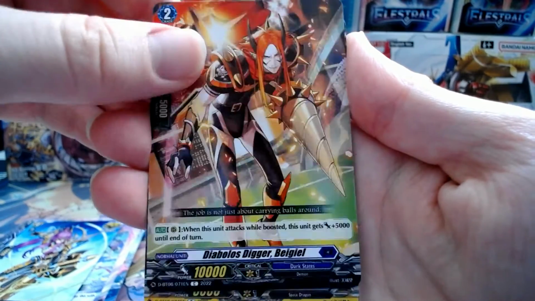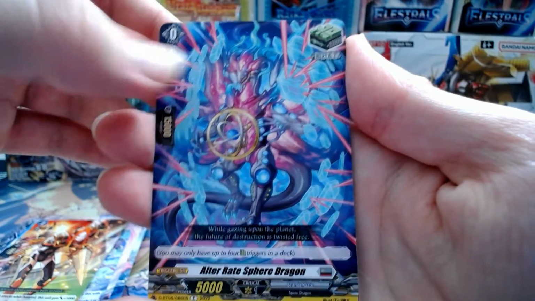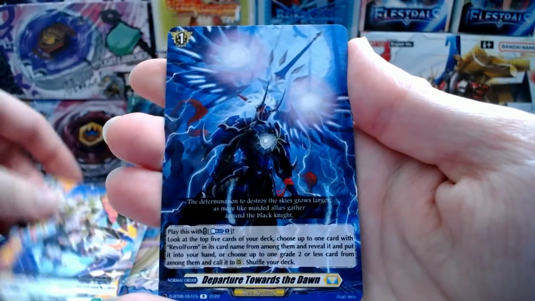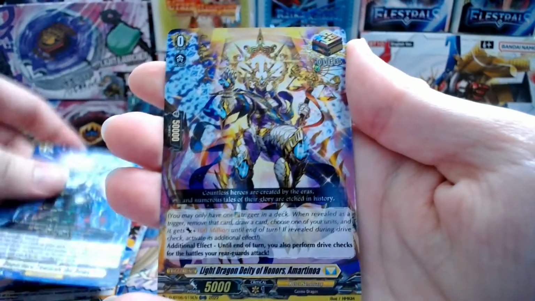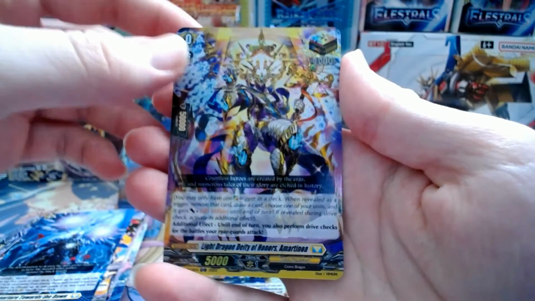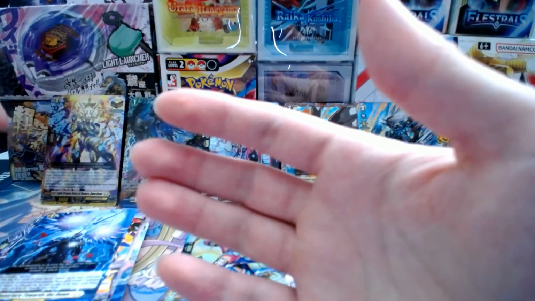Another Diabolos card. Heal Trigger for Brandgate. Again, they killed it with the Brandgate trigger arts, in my opinion. Flutter Dragon, another one of the orders. And, ooh, a Martinoa, the Keter Sanctuary over trigger. Nice to see these over triggers reprinted here. Not a bad one. This has been the one that's historically gone for the most.